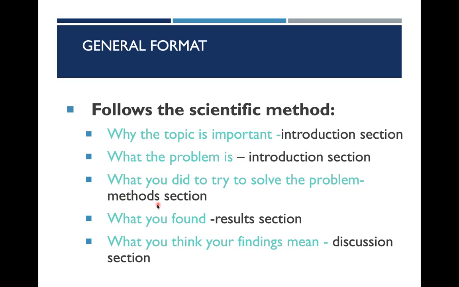Then we move on to what's called the method section, which is what I like to call the recipe for your experiment. What did you do to try and solve the problem or answer the question? So our method section is our second major section, and we're talking about what we did. Next, we have the results section, which is show me your data. What did you find?